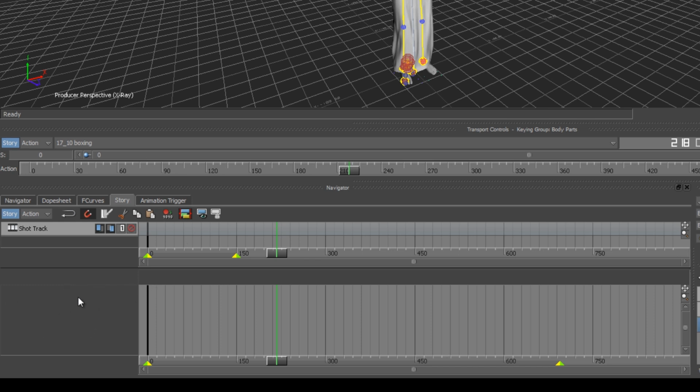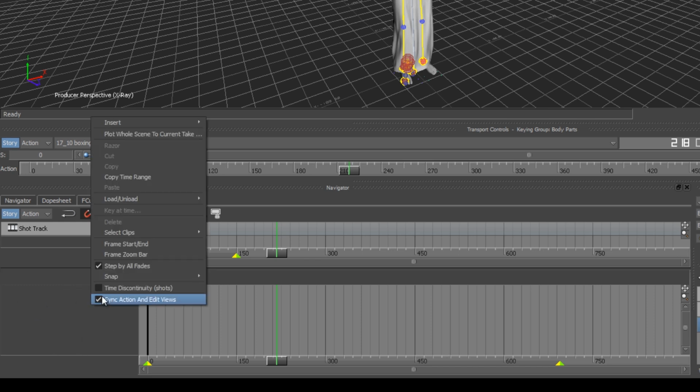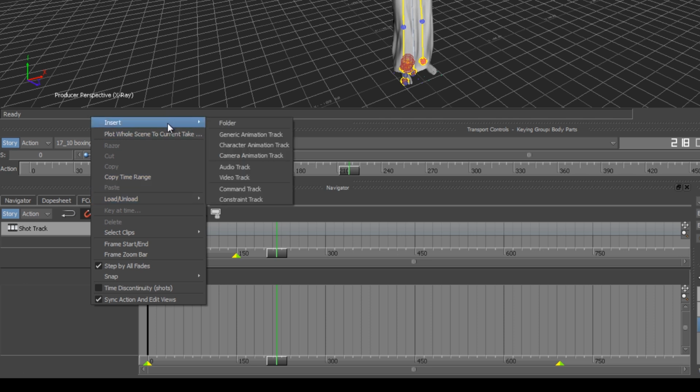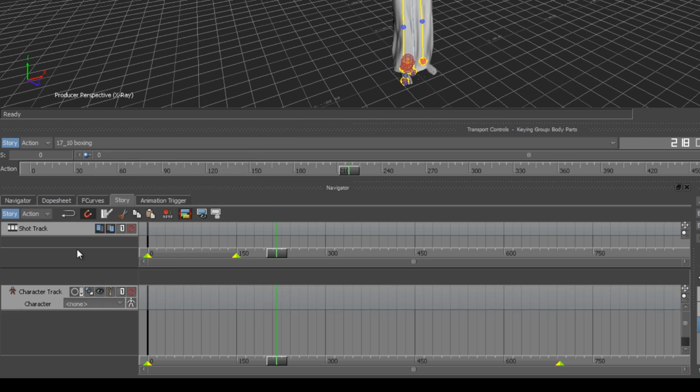What we can do is right click in this empty space here, and insert a character animation track. We can tell it that the character we want to control with this animation track is Testa. And this is where naming conventions come in.